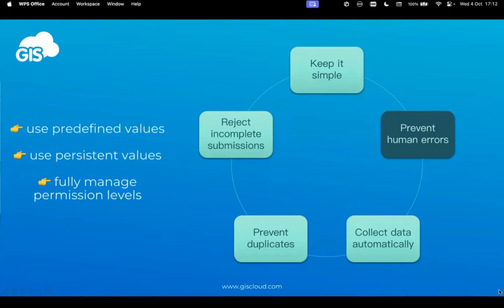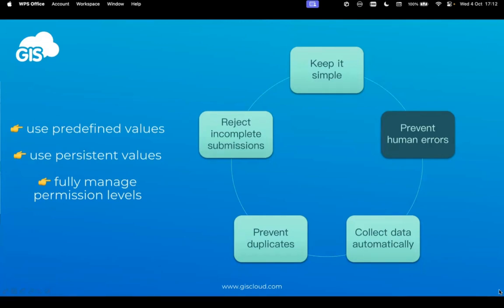So preventing human errors from the start is the simplest way to cut down on the cost of a data collection project. There are a few things that we can do here. We can use predefined values, so that if we know that, for example, in vegetation maintenance, we are collecting information about trees and we need to define the species.